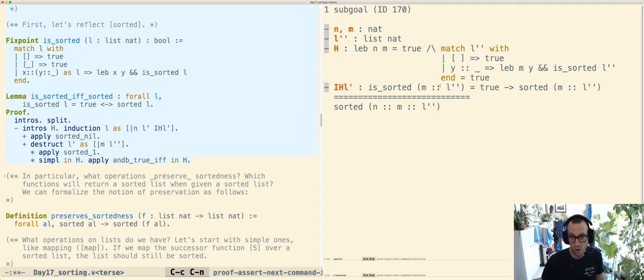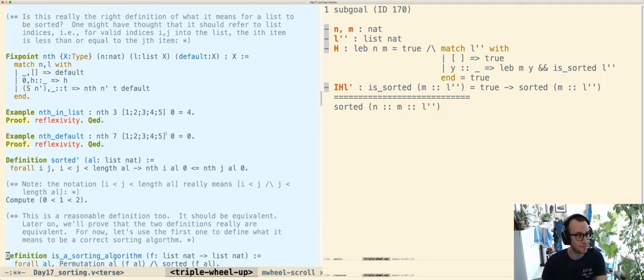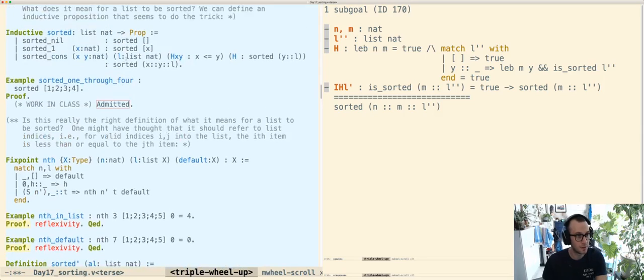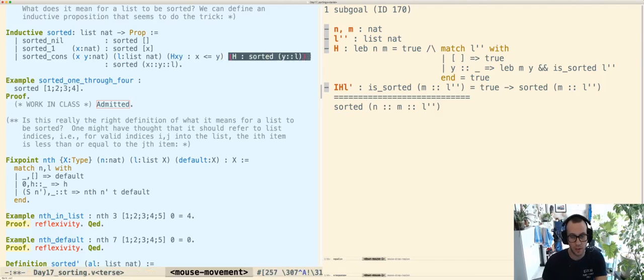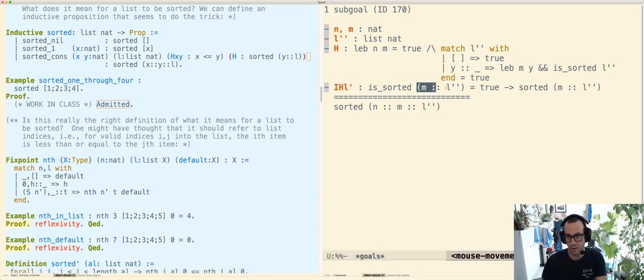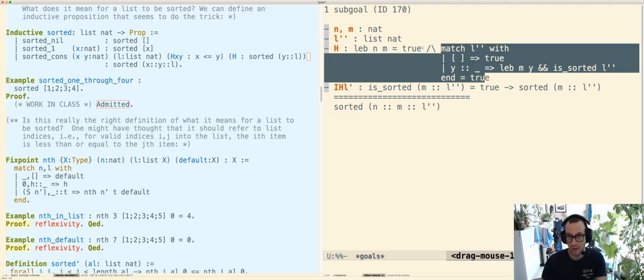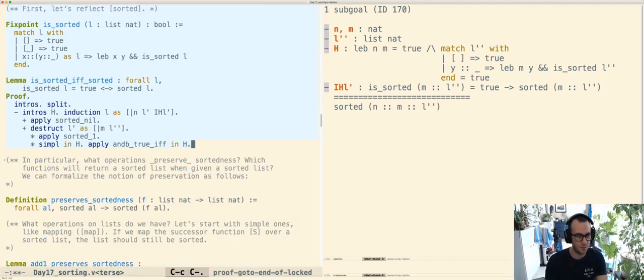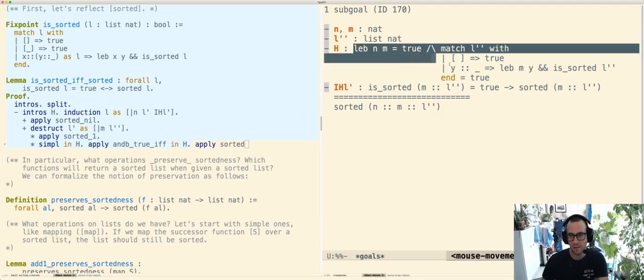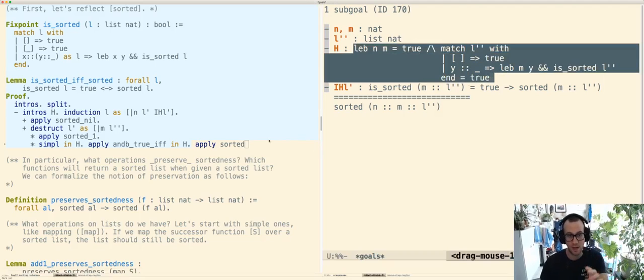And now we want to look at the two parts of sorted cons. So sorted cons has two premises, two things we need to know. First, that x is less than or equal to y. So in this context, that n is less than or equal to m. And then that sorted y cons L, that is to say sorted m cons. So we should get the sortedness bit from this one and the less than or equal to bit from this one. So each case really only needs like half of what we've got. So at this point, I'm going to apply sorted cons without doing any more to break this up, because it turns out I only need one of the two halves in either case.